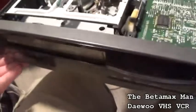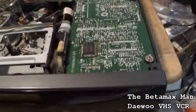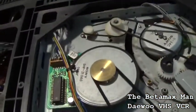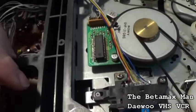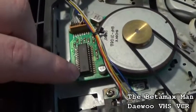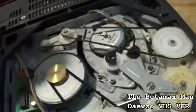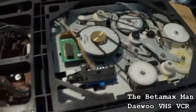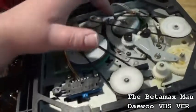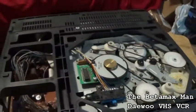Let's change the capacitor on the capstan motor. So this is a 16 at 47. Let's just try that. Oh look, this is a Sony part. And the head is Sony as well. I didn't notice that. So it's got a Sony capstan, it's got a Sony head drum motor. Are the heads Sony too? Probably.